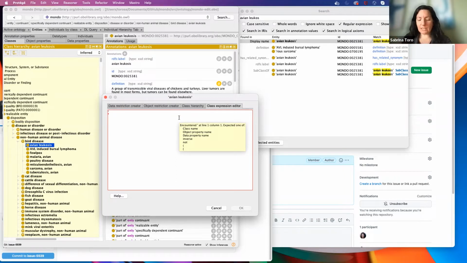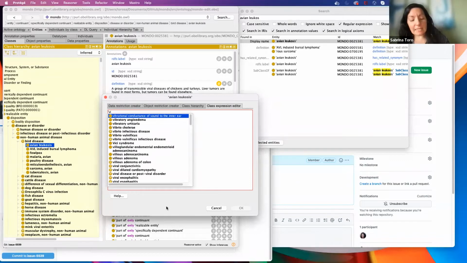So if you start typing, you can see here the window is still red. It means that your class is not correct, so you cannot save it because you wrote something wrong. Also, I clicked on tab, and this is going to give me auto suggestion with all the terms that we have in the ontology.